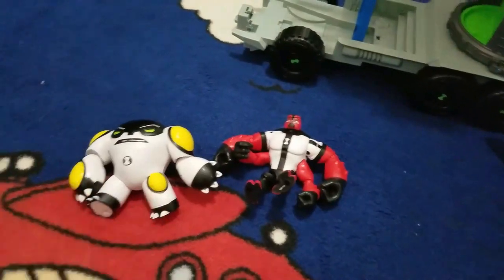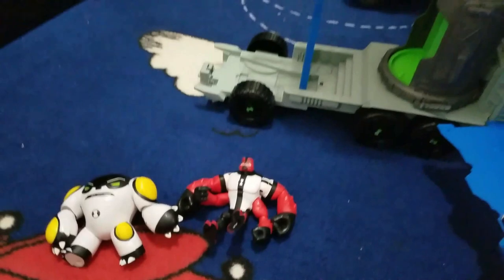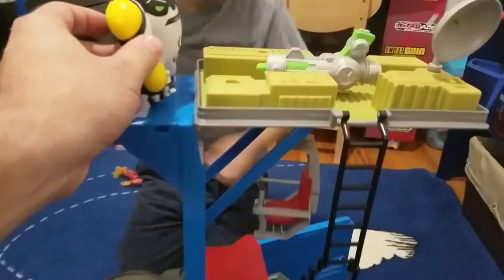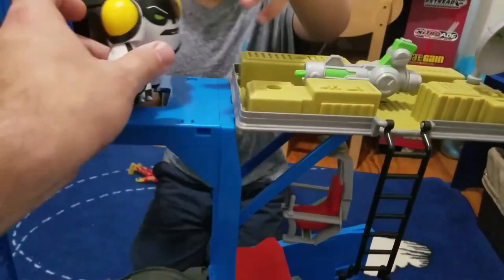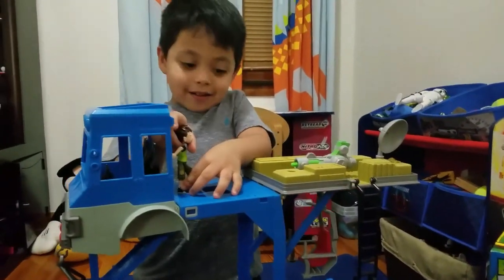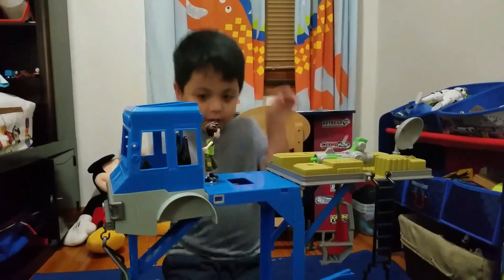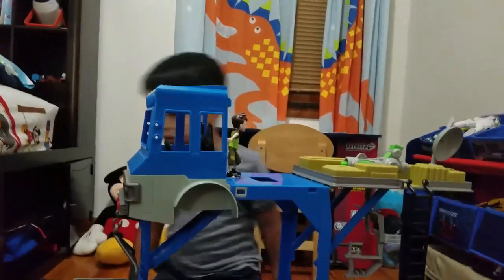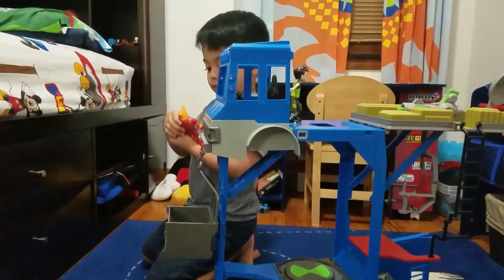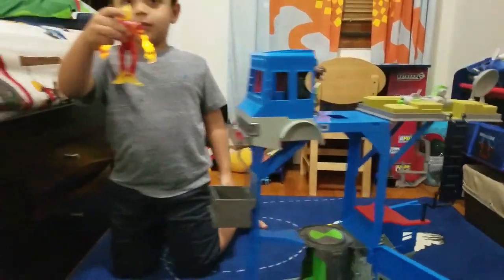We have Cannonbolt. Forearms. Okay, let's put Cannonbolt up here. No, he moved. Are you missing somebody? Huh? Where's Heat Blast? Where's Heat Blast? Oh, here. What does Heat Blast do? He can press the button.